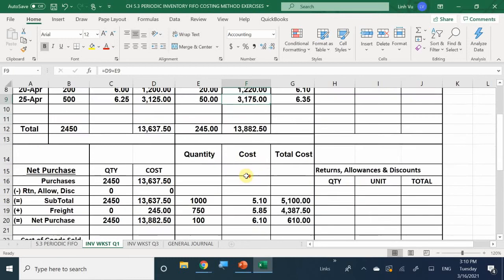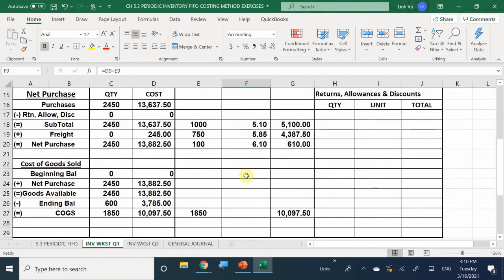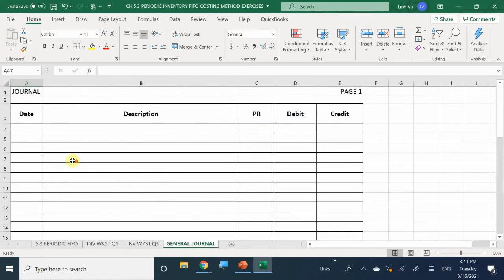So now I have to do my last thing, which is to convert my purchases into inventory. Okay, so there you go. I'm going to go ahead and pull up my general journal over here. Okay, and now I'm going to journalize it. So what's the first thing I'm going to journalize? Well, you didn't have a beginning balance. Okay. So I would start with 4/30. Good. The date, right? We're at the end of the month. And the description would be ending balance. Okay.